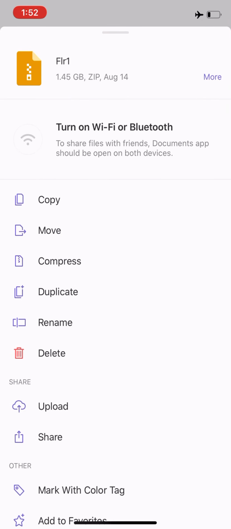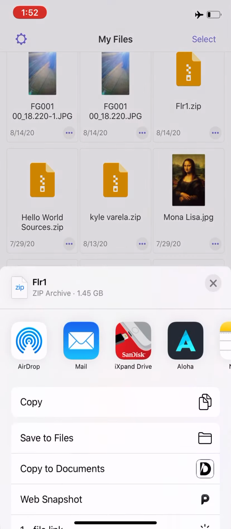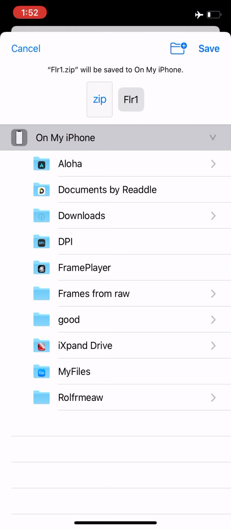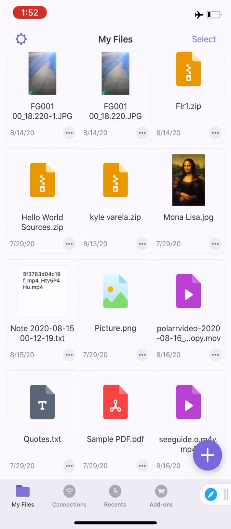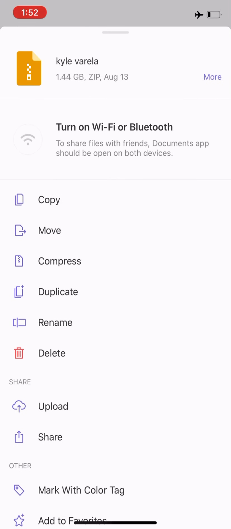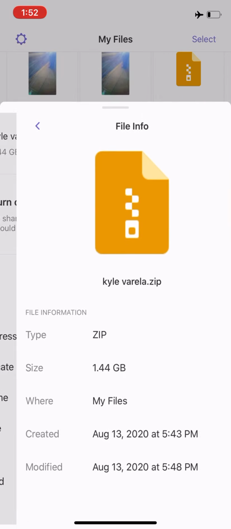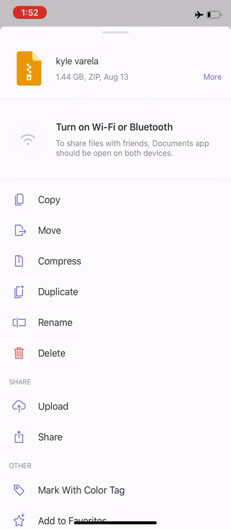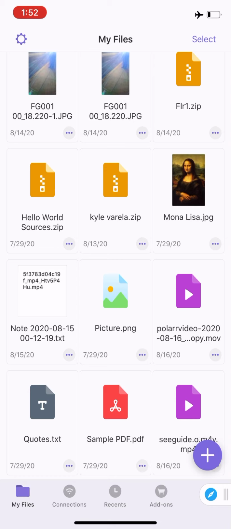This is another file, different file, obviously. That might be obvious, might not be obvious just from the name, but it's 1.45 gigabytes, and let's save the files. 1.45 gigabytes, and this one it appears in here to be 1.44 gigabytes. It's a similar zip file with similar files in it, but definitely different files and different sets of files.